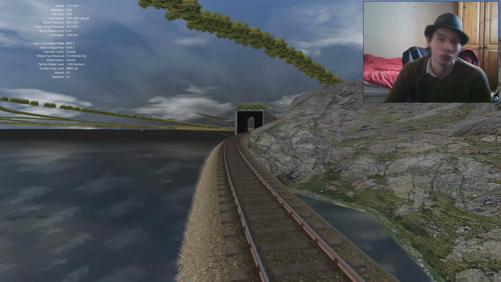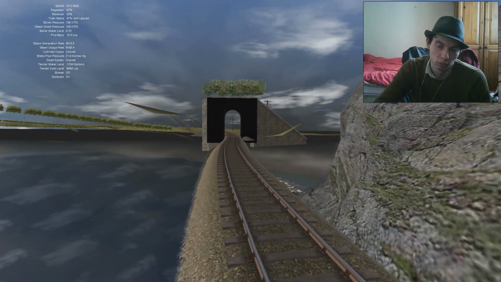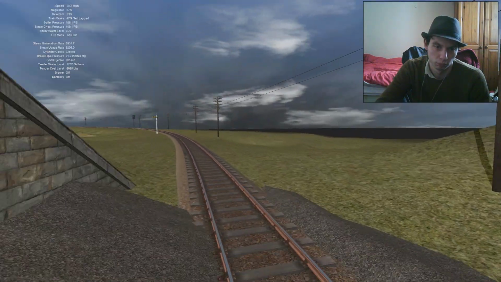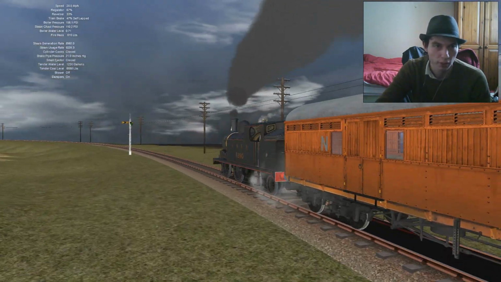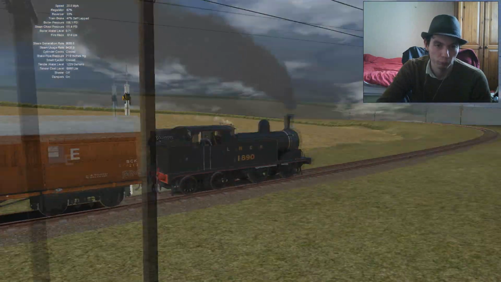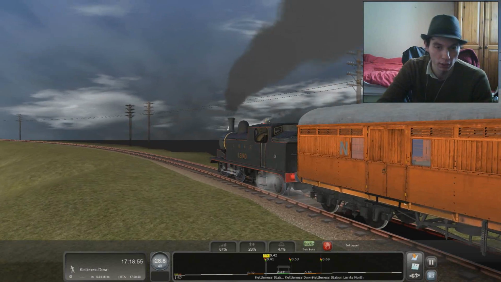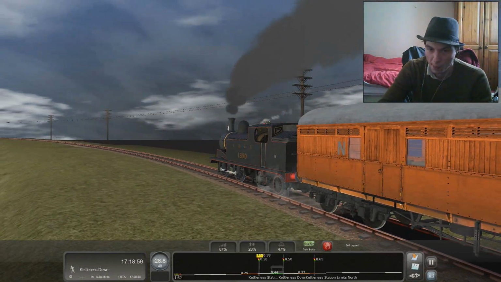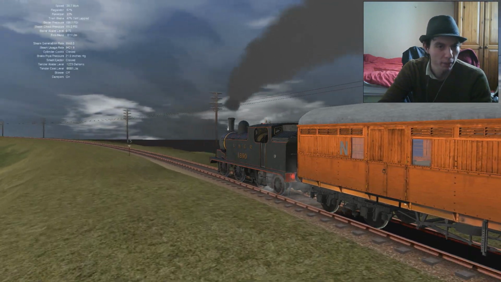There we go, not quite as long as this one. Decided to do something with the background, so I cut off my whistle. There we go, we're now out of the tunnels. And we're into Moorland, I believe. And we're still climbing. Yeah, there we go, look at that. Up to Cattleness. 62 here.